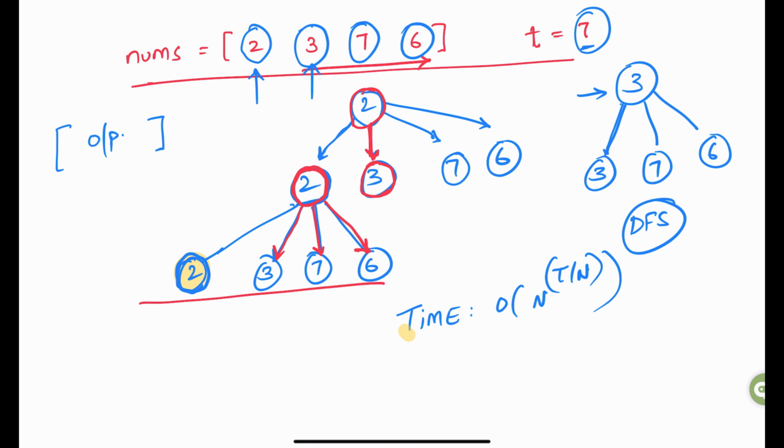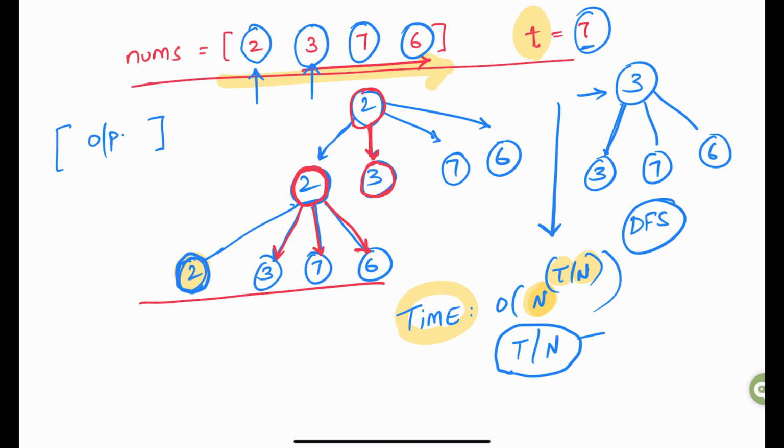With this solution, our time complexity is O of n raised to the power t divided by m, where t is the target and m is the number of elements in the input array. The reason we are using t by m here is because it will help us identify how many levels deep we need to go to identify the combinations that will give us the target. And the space complexity is going to be O of t by m, as it will help us identify the maximum recursive depth we will have to go to identify all the combinations.